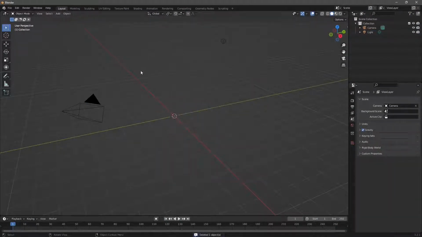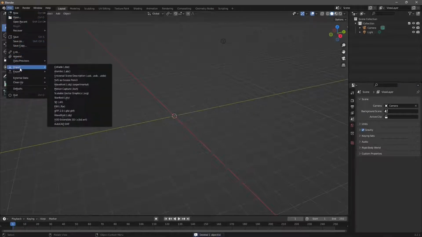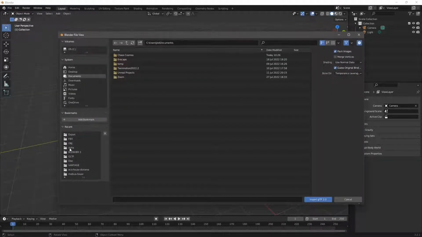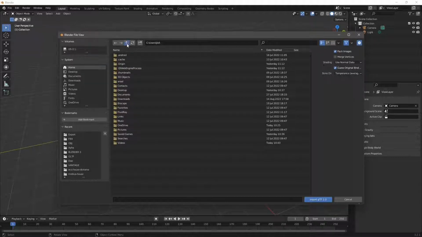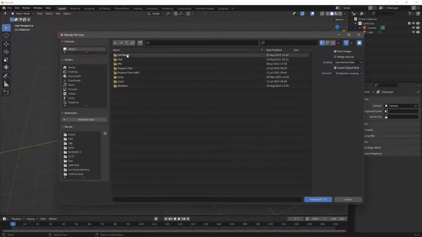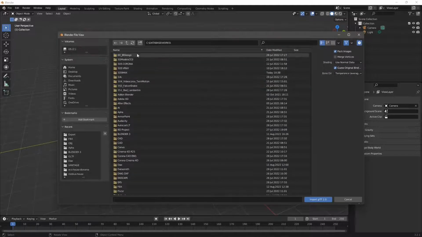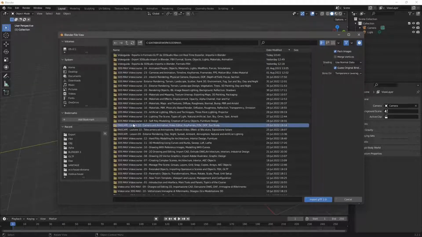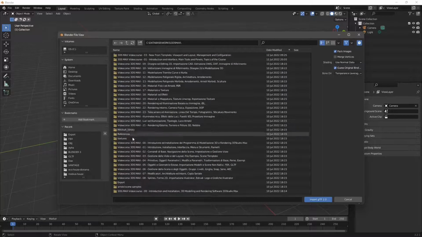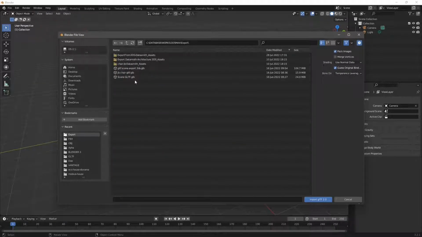Now I'm gonna delete this standard cube in Blender, and I'm gonna go to import, and you can see we have GLTF file, which is gonna be, again, GLB or GLTF format. Now, in my case, I've exported this in a specific folder in the 3DStudioMax video course path, and there it is. These are all the lessons, just looking for the correct folder, which is this one here. And that's the file that I have exported right there. So I'm just gonna select it and say import.